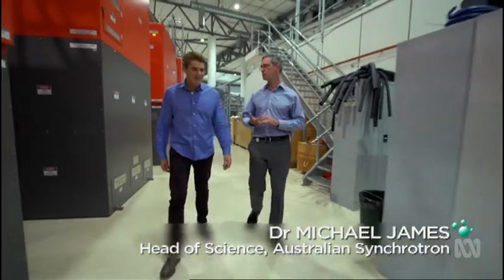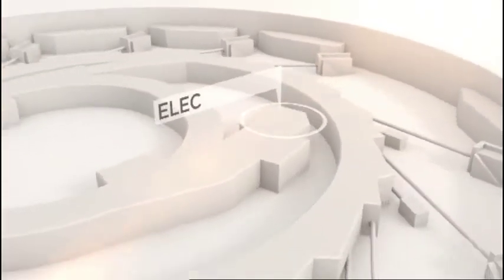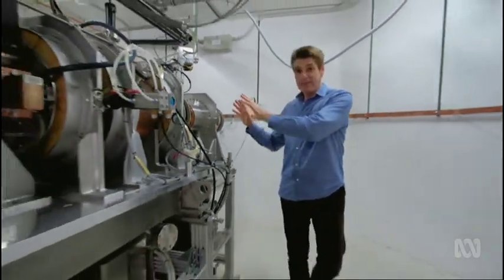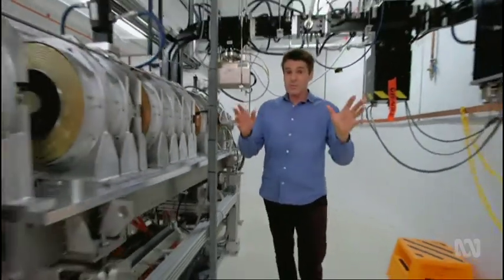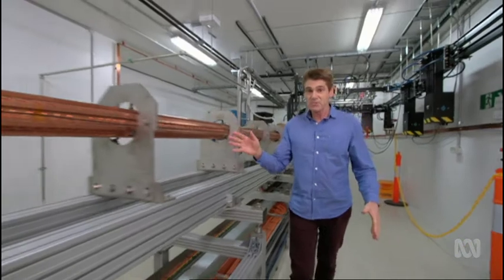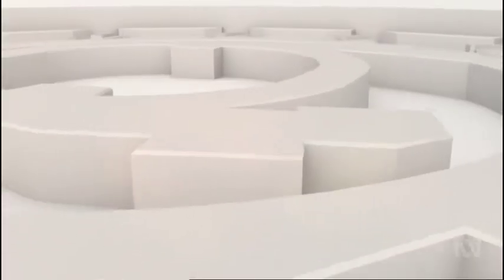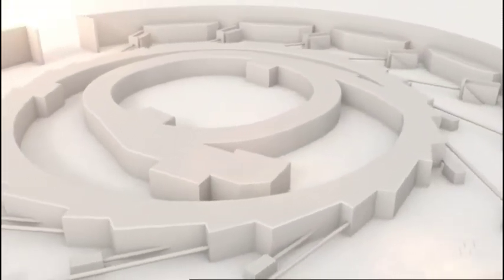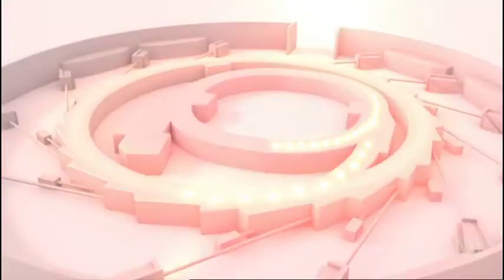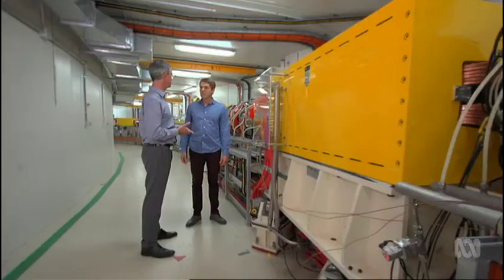"What's your electricity bill?" "It comes out at about a couple hundred thousand dollars a month." The journey starts at the electron gun, where the process begins. Electrons are generated here, then accelerated to enormous speeds by powerful electric fields. As they move down the tube, by this stage they're already traveling at 99.99 percent of the speed of light — and that's not nearly fast enough. From here the electrons are ejected into the booster ring, where they speed up even more before being transferred to the storage ring.